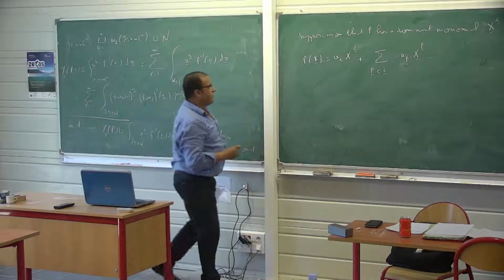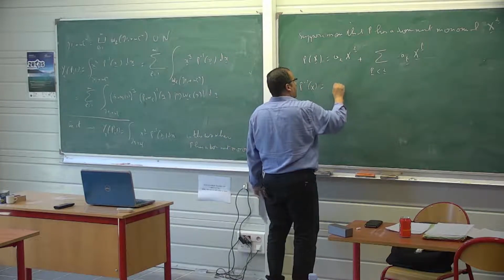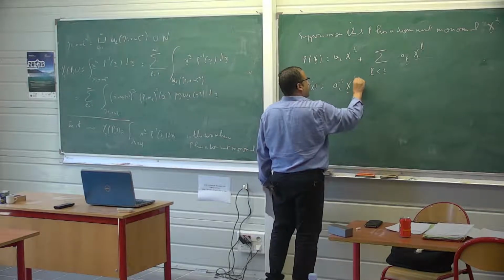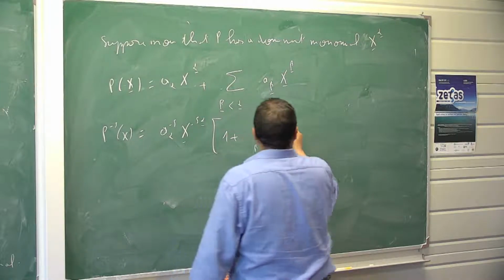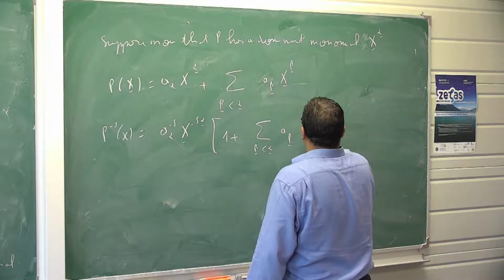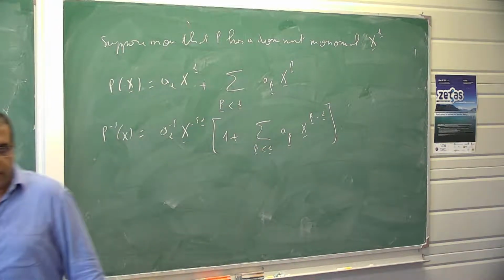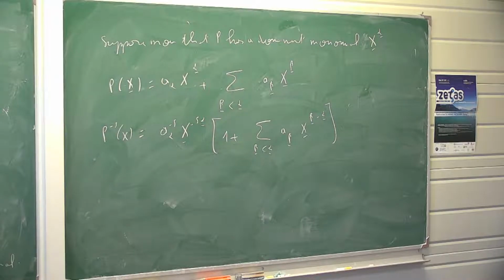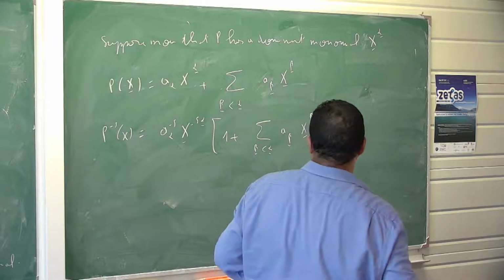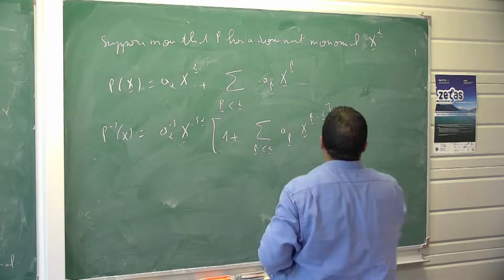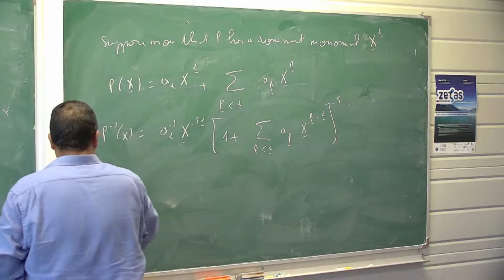So by using this, we have P minus x, it's equal to E alpha minus x minus S alpha, factor 1 plus the sum over beta less than alpha of E beta x to the power beta minus alpha. An exponent? Yeah, please. Thank you. So now we return to the integral.